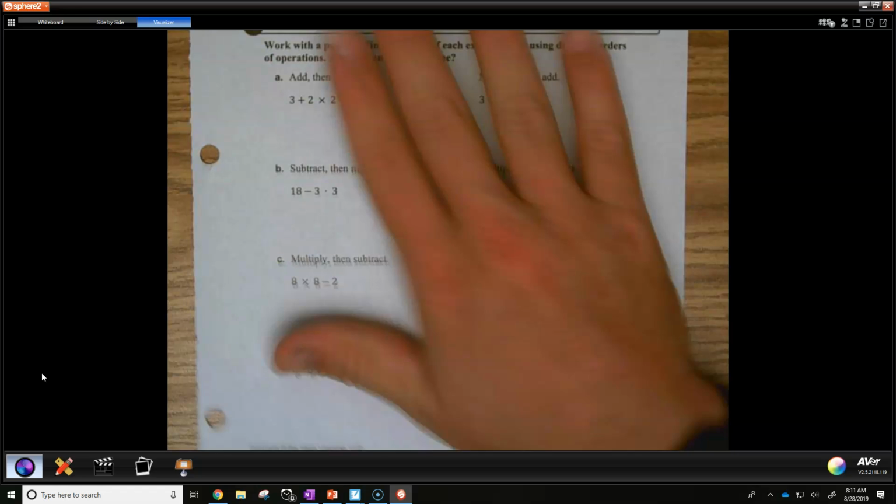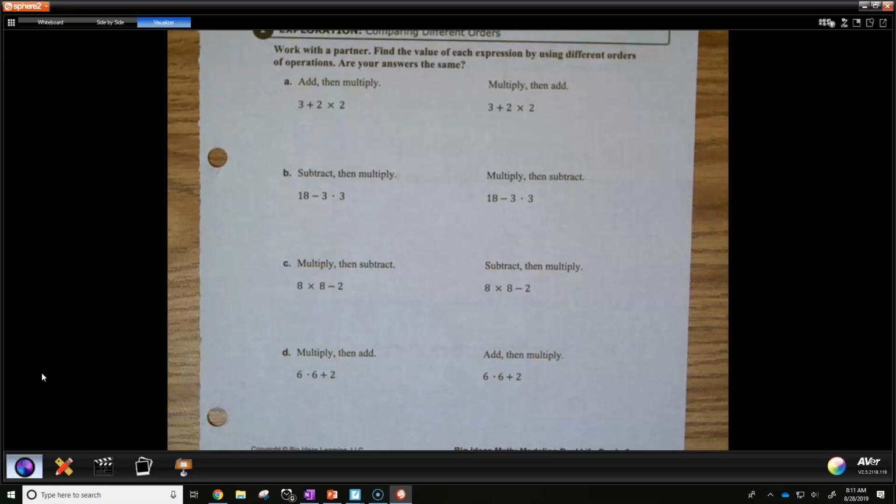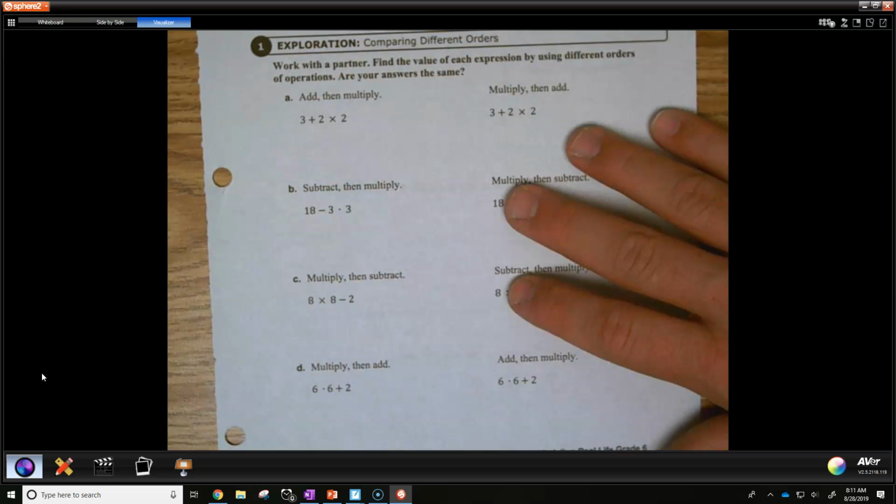So if you're working well with partners, guys, I'm a little disappointed because I heard a lot of side conversations when I walked around. Some people weren't working. That is wasting our own time. So you have to make sure when we have our exploration, you're focused on math, or I will not have you in a small group because you're showing you cannot do that and you're just being a distraction.